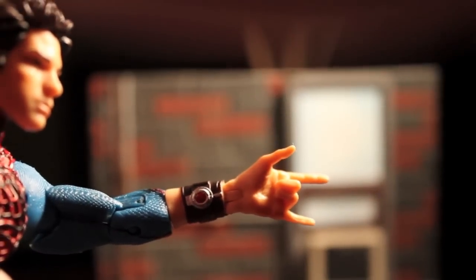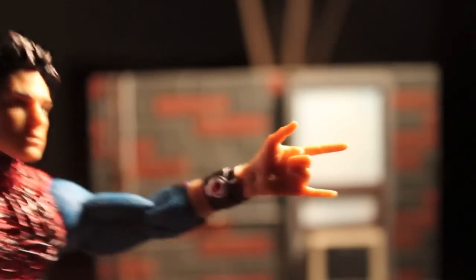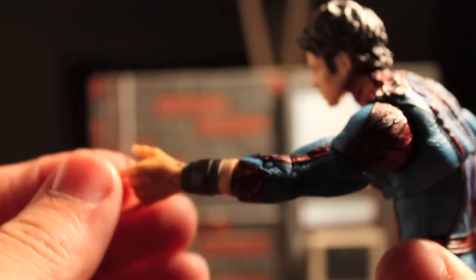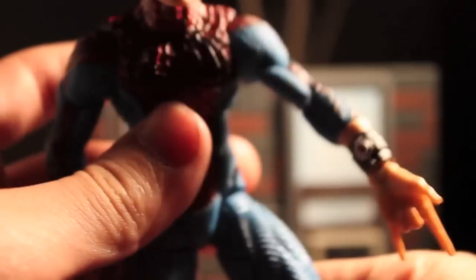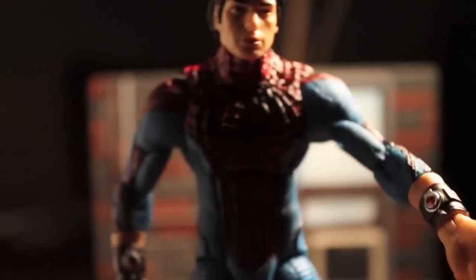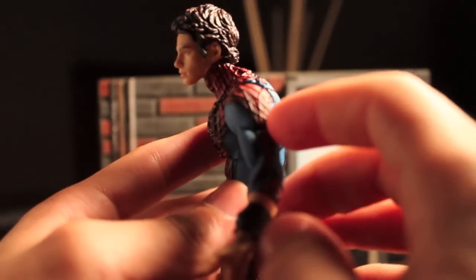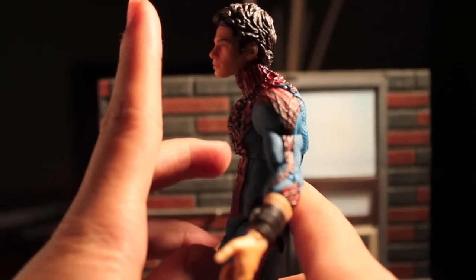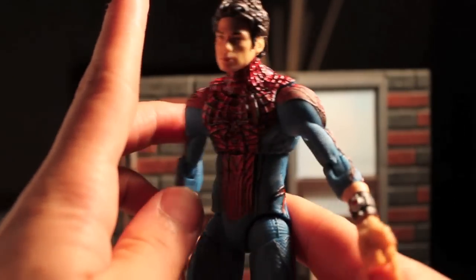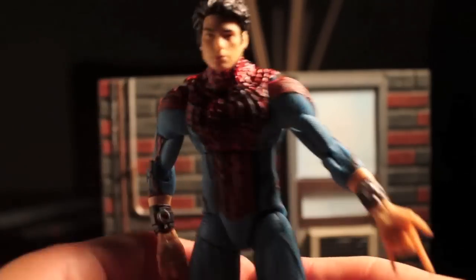I'm trying to reflect the light here. It's like a red metallic in there with the silver. The other side is just like a wristband — same thing for the other hand. Very well sculpted, like I said before. The paint application on the face is actually pretty good. It's kind of translucent, so it has that skin quality — just look at it compared to my finger, the skin on my finger. It's pretty close in skin texture and everything, and the shine. They did a pretty good job.